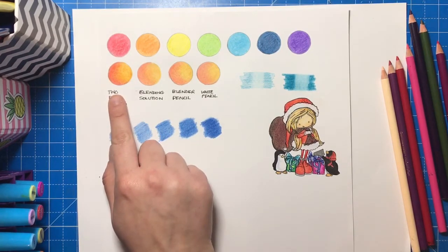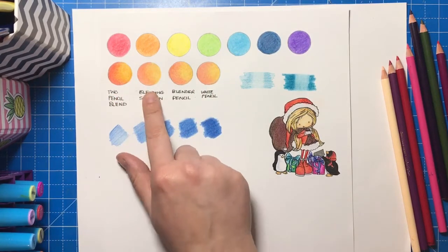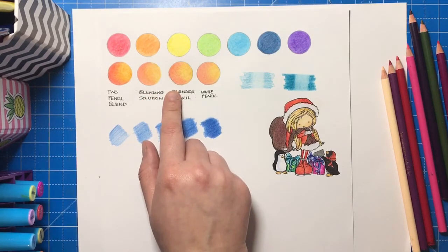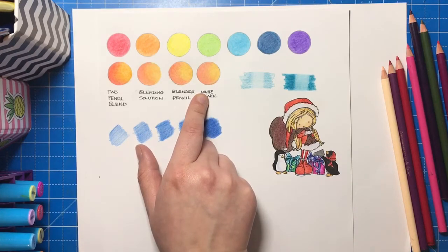The first is a 2 pencil blend with nothing at all added. The second is the same again, but with blending solution applied, which definitely seems to mute the colours a little bit. But the great thing about blending with mineral spirits is that you can intensify it by adding more pencil on top, because the liquid doesn't flatten the tooth of the paper like burnishing would. The third is using a blender pencil, which is probably the best blend of the lot, and then a white pencil burnish, which didn't work out so well because I had to use a Derwent white. Colorista pencils currently don't have a white in their collection.